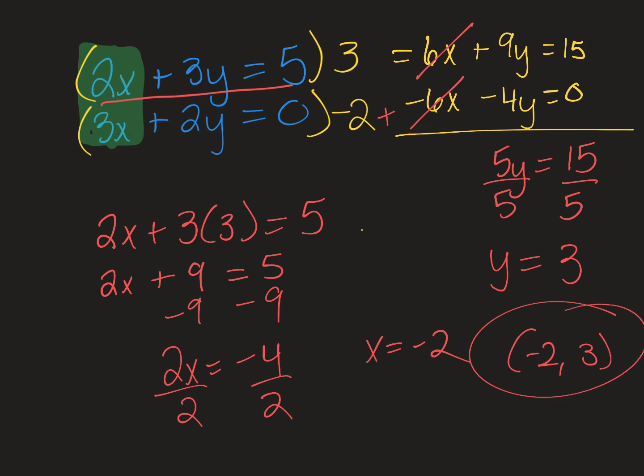I used the 6x plus 9y. That's fine. Okay. You still get negative 2? Then you're good. As long as you've multiplied your stuff correctly, then it should all work out. All right. Okay, how do we feel? Awesome. Good. Hey, I actually got it. Good job. Okay. That's fine. All right.